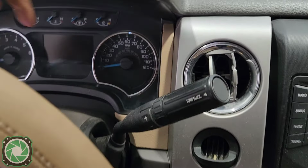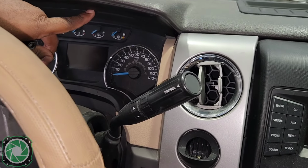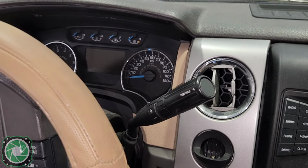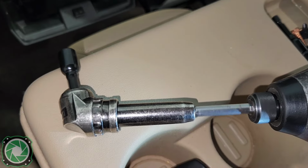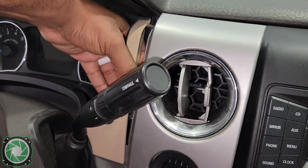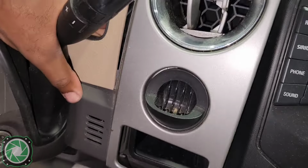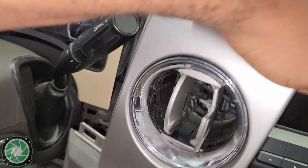Now, in order to get to this one, we do have two 7mm bolts right up here in the instrument panel. They are up at an angle, so you might have to actually use a socket. What I'm going to use is my angle driver, because when you put it in the drill, when I spin that, it spins that. So now that we have those out, just need to take that out. It's one clip right there holding that whole piece to that.